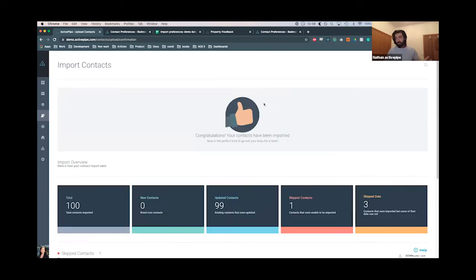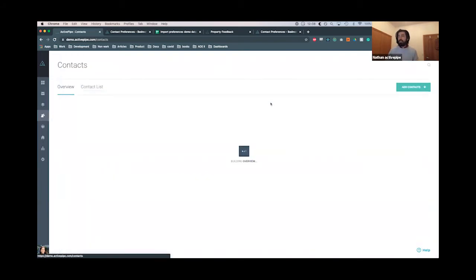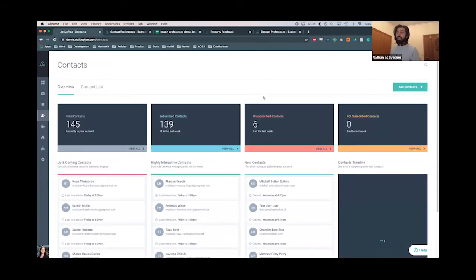All right, so that's the full upload experience. A lot of that would be familiar for you if you've been using the CSV uploader. The main thing here is the addition of that preferences section where you can now upload those preferences. So I want to talk a bit more now on how to access the preferences and use them in the app and some of the things you can actually do with these preferences.